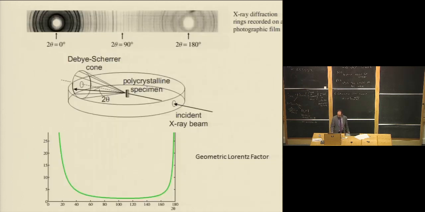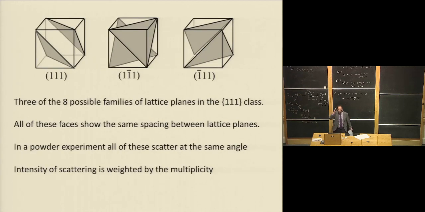But think about this for a second. You'll remember when we talked about families of lattice planes. If we're thinking about a lattice plane spacing which is associated with the 1-1-1 family of lattice planes, it could have been the 1-1-1 family, or the 1-1-bar-1, or the 1-bar-1-1, or the 1-bar-1-bar-1. There's 8 possibilities which would all give you exactly the same lattice plane spacing that you could scatter off of. So, in fact, this probability of alignment is actually the multiplicity of HKL.